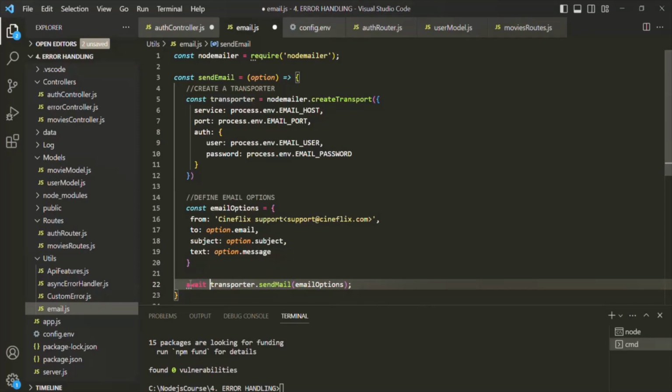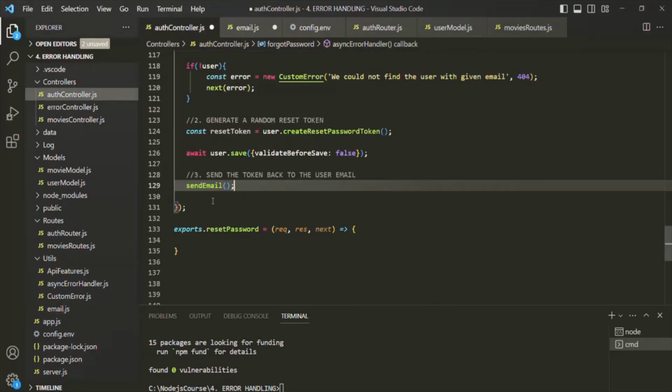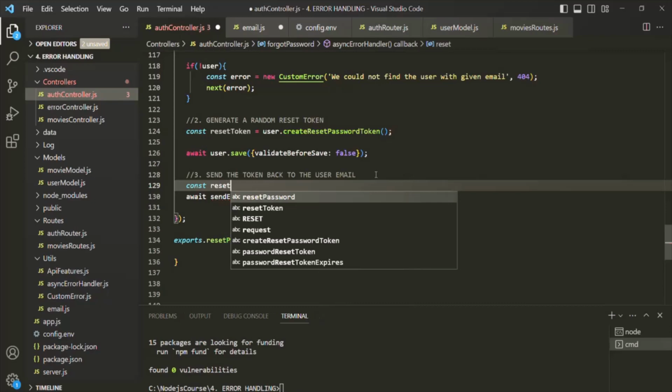For that we can use this await keyword here, and since we are using this await keyword here, we need to make this function async. Okay, and then when we are calling this sendEmail function here, we also need to use the await keyword. Now when we are calling this sendEmail function, we also need to pass some options, right? So what we are going to do is, first I will create a variable. I will call it resetURL.